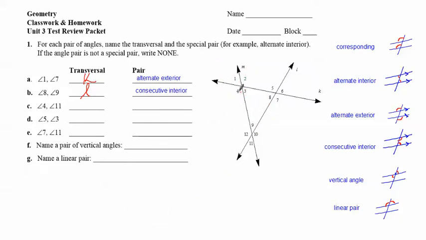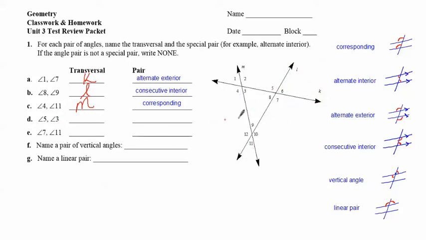Angles 4 and 11. Here's 4. Here's 11, which means we're not using this side of the drawing. And I can see that the transversal is line M. M is the only one that touches two lines. So here's line M. And I can see that on this top intersection, angle 4 is the bottom left angle. And in this intersection, angle 11 is the bottom left. So they're both sitting in the same location of each intersection, so I would call them corresponding angles. Resetting the drawing here.